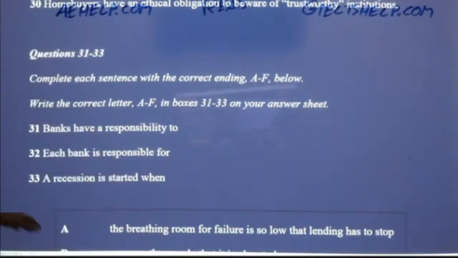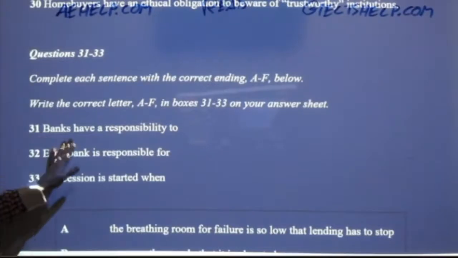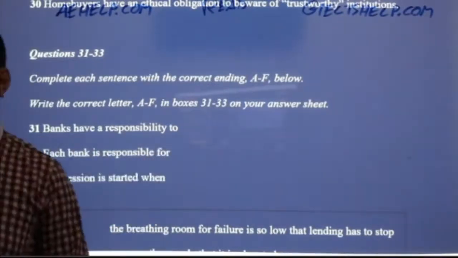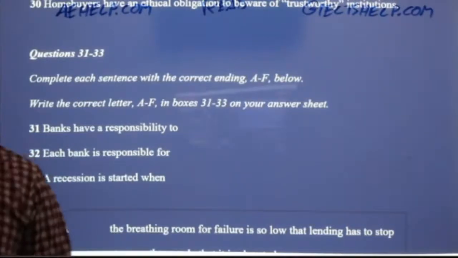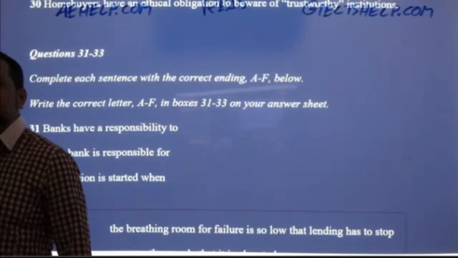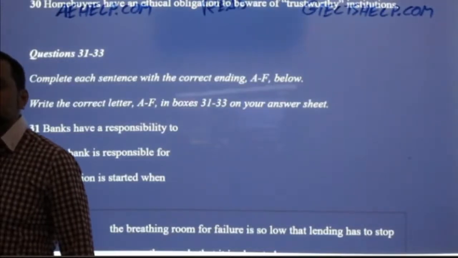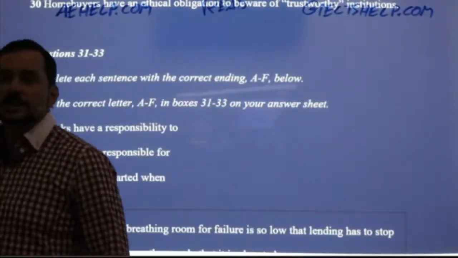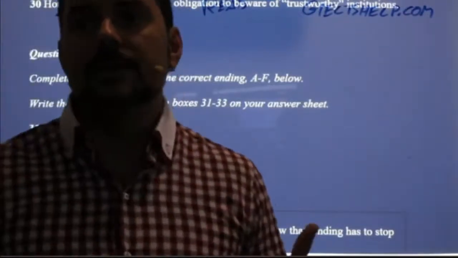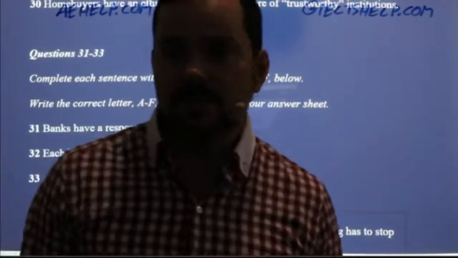So here, number 31, banks have a responsibility to. What do banks have a responsibility to? From reading the passage, what do we have? What do banks have a responsibility to? Okay. Carolina says to protect their customers. That's one. I remember that. So they have a responsibility to protect their customers. What else?